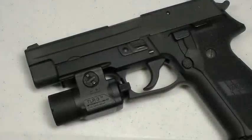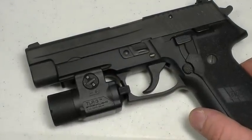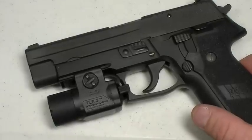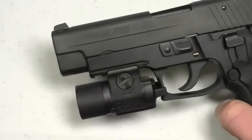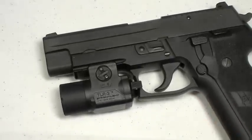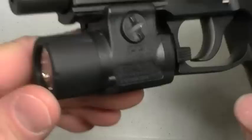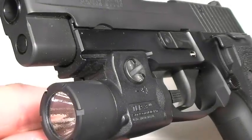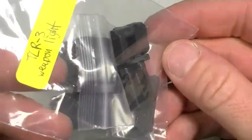Awesome, love it. And those ITIs, the Surefires, those are good options if you can afford them, if you already have them. I don't know if this provides any more capabilities than those, unless weight is super critical to you. How does it work? The mechanics of the TLR-3 are pretty simple. You're going to have a rail mount system, but unlike some other offerings, it comes with what they call rail keys in this little plastic bag, and they will fit a wide variety of handguns.